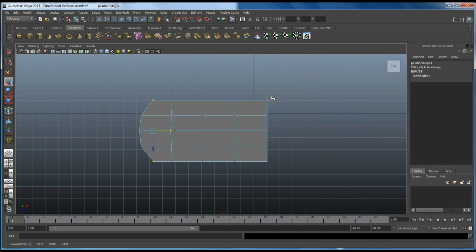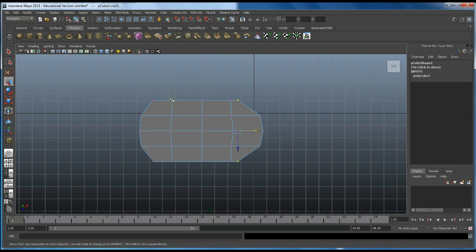Do the same on the front. So this is going to be the heel of the boot, and these are going to be the toes. So select the vertex on that corner and that corner, press B, move them in, press B again to release and move those in. So I'm moving these back even more because the front is going to be more rounded than the back.